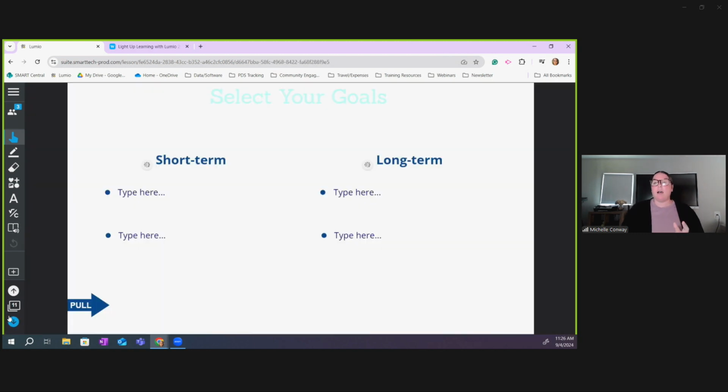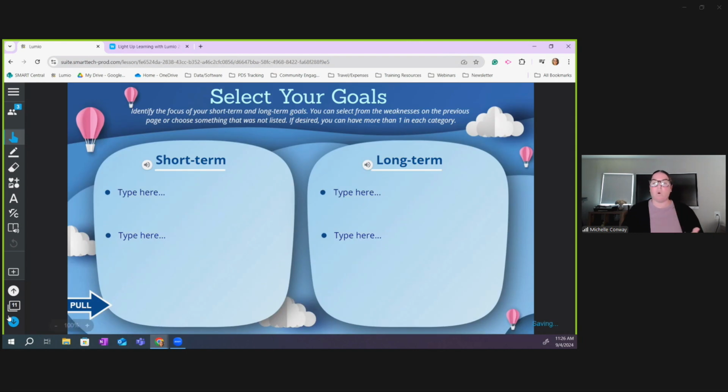I always think, again, goal setting is very important at the start of the school year. What are your goals for the start of the school year? What are your short-term goals? What are your long-term goals? I think going in with an intention is always going to be super valuable for students.